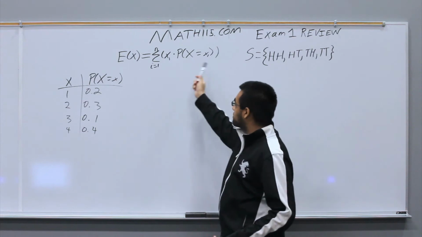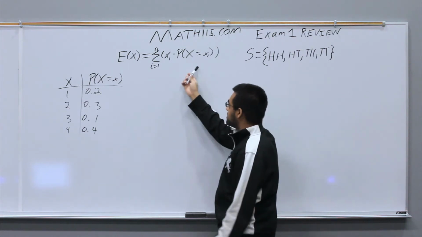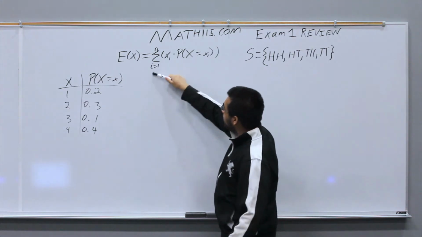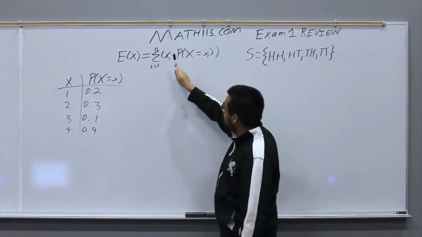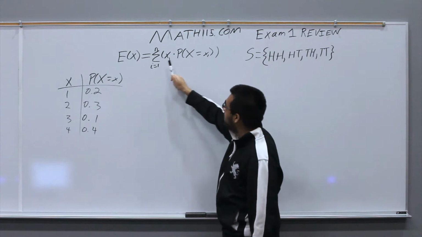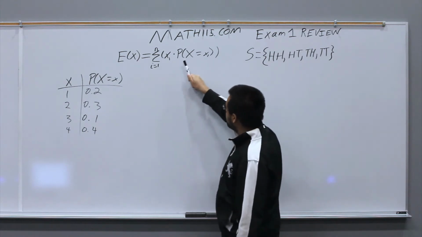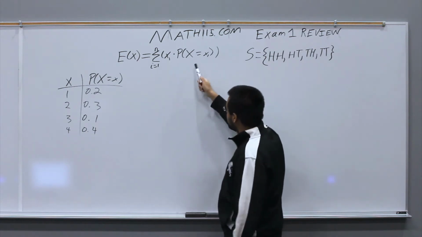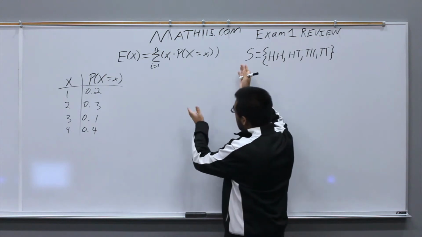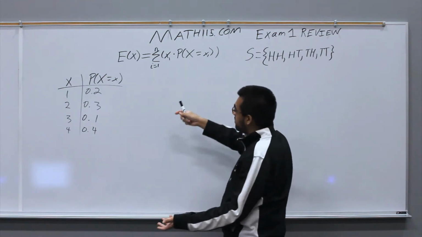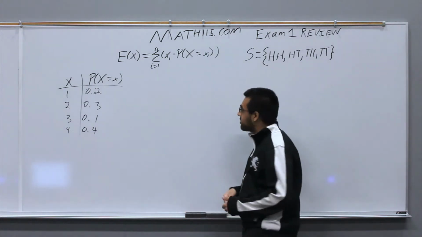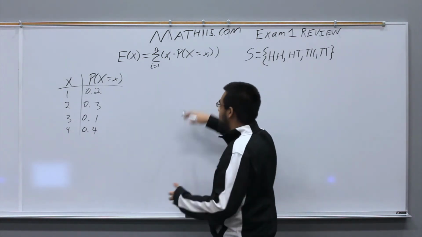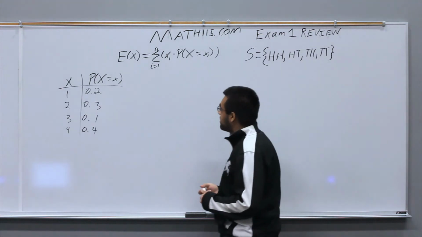So expected value, this crazy equation. What this equation basically means is, for any i going from 1 to whatever number you want, you take the outcome x and multiply it by the probability of that outcome occurring. Then you add your next possible outcome multiplied by the probability of that one, and so on until you run out of possible outcomes. So in practice, it's actually a lot simpler than it sounds.